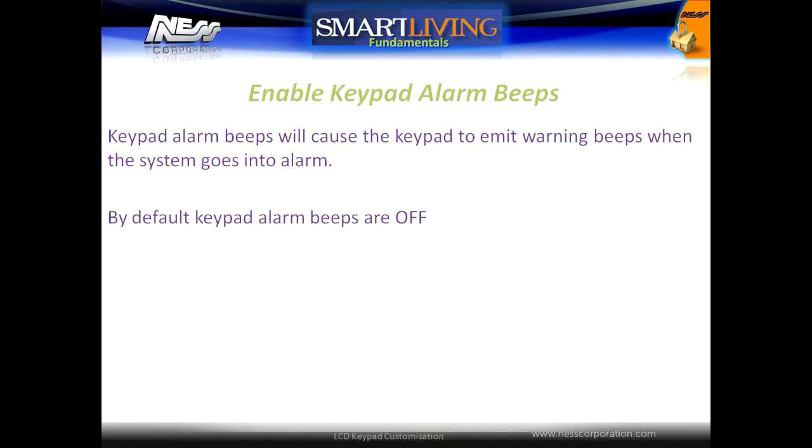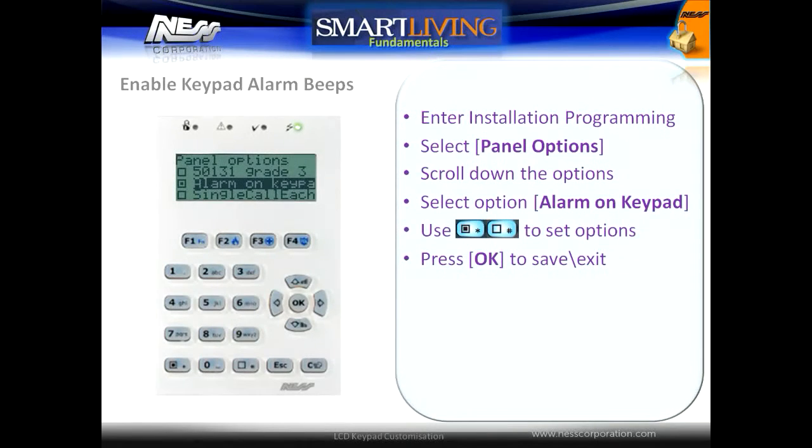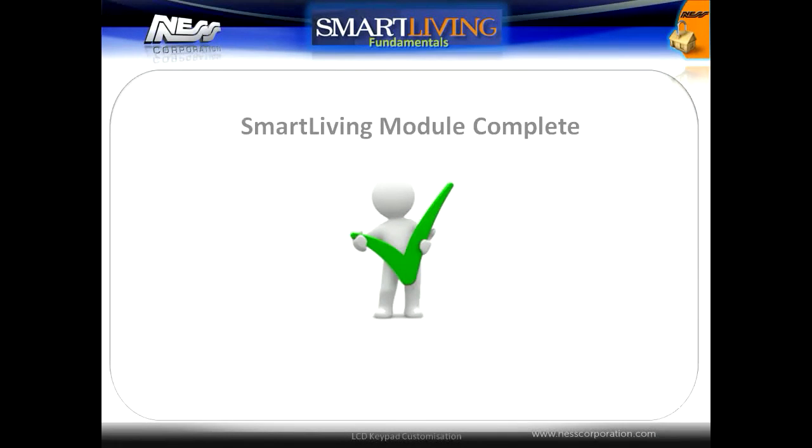Keypad alarm beeps will cause the keypad to emit a warning beep when the system goes into alarm. By default, these are disabled. To enable, enter Installation Programming, select Panel Options, and scroll down to find the option Alarm on Keypad. Use the star key to set the option on and press OK to save. This completes this training module.